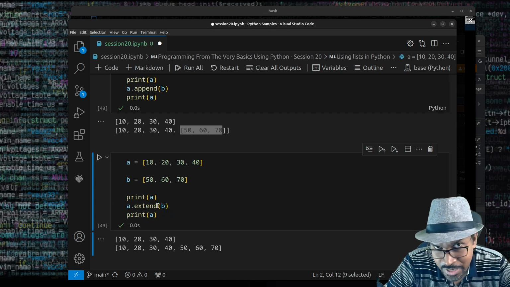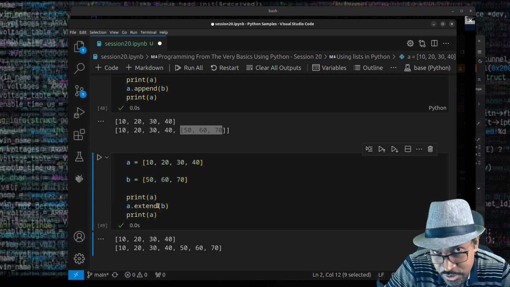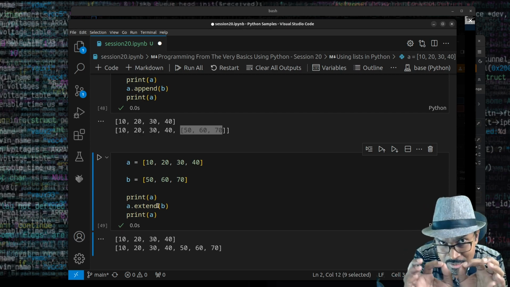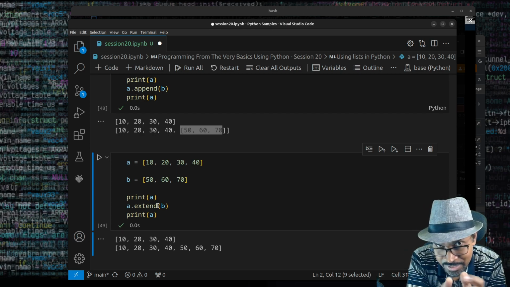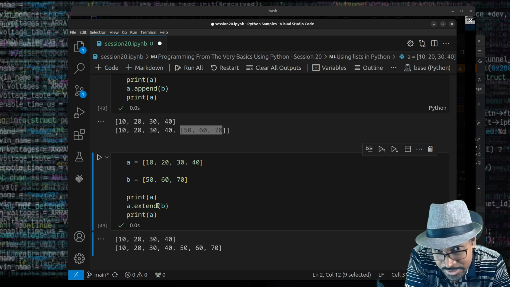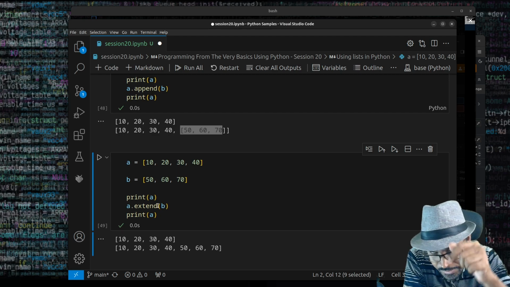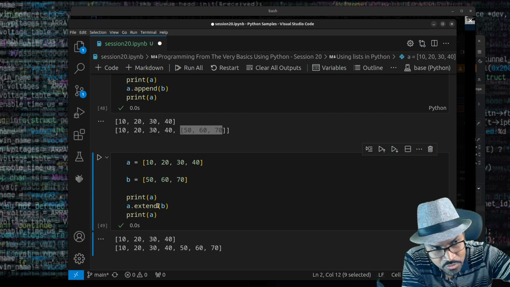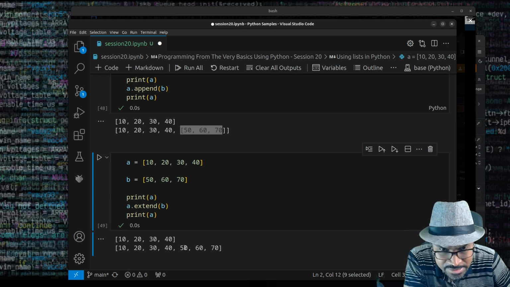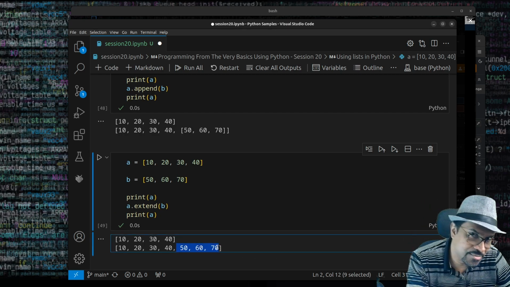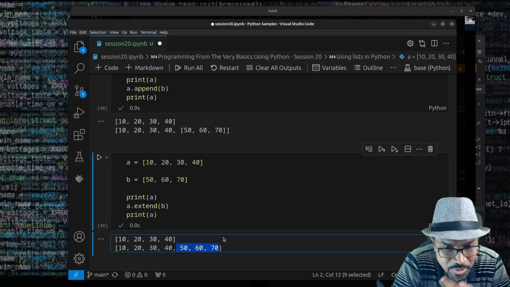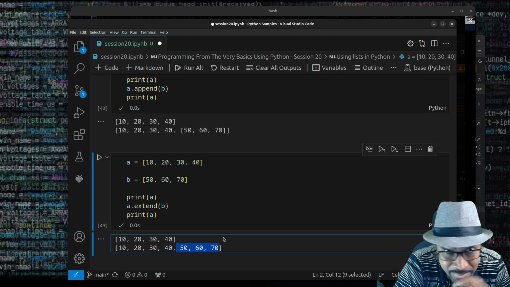So you can see the difference between append and extend. Append is used to just add one item at the end of a list. If that item is another list, the entire list is added as one element, one item at the end. But the moment you use extend, what does it do? It expects an argument, which is an iterable. It iterates over it, gets every item of the iterable, and grows this list, adding those items. Therefore, the existing list is extended by the items of b. So this is something that you should know about extend versus append.